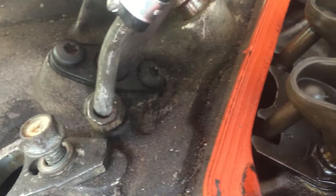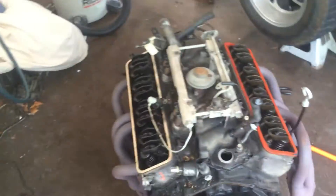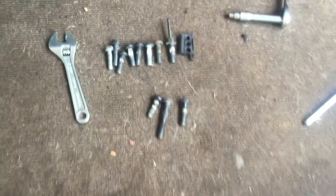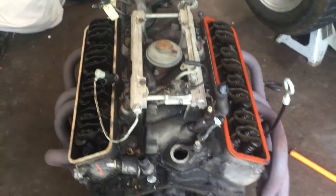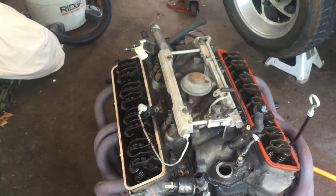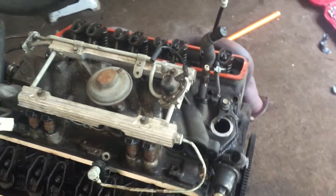Also, right here, I think this is the EGR, which is a very stupid system they ran on the TPIs. It's easier if you disconnect these bolts and just pop that out so you can get to this one much easier. Then after you're done, just put it back on. I highly recommend, as soon as I get this intake off, putting the TPI system all back together on the intake manifold, just because some of these bolts — one's a little bit longer, one's a little bit shorter — and I want to make sure I don't lose everything.